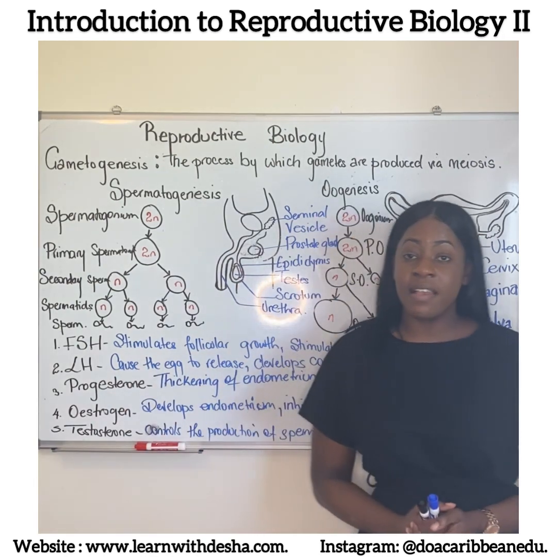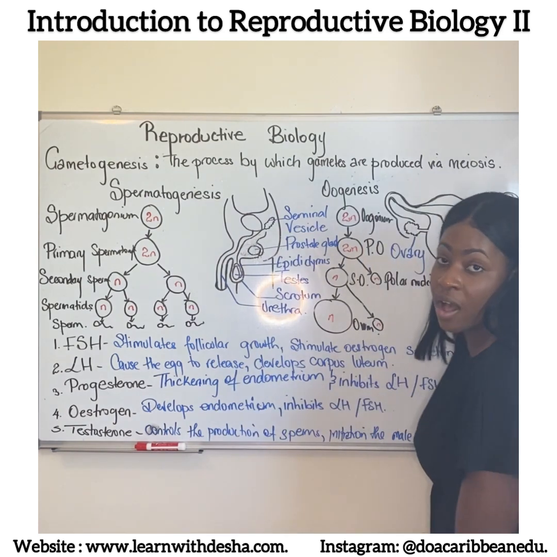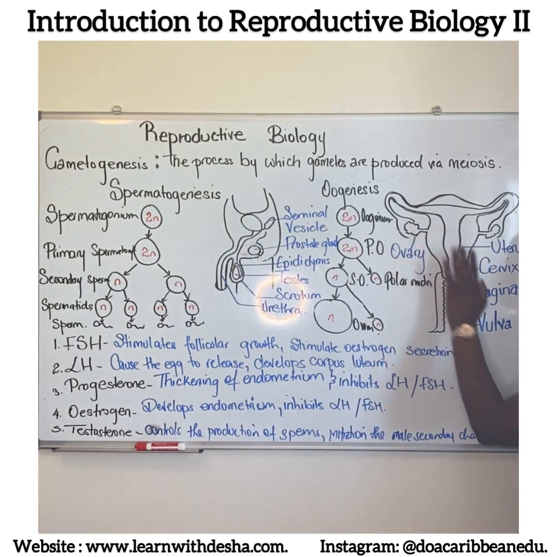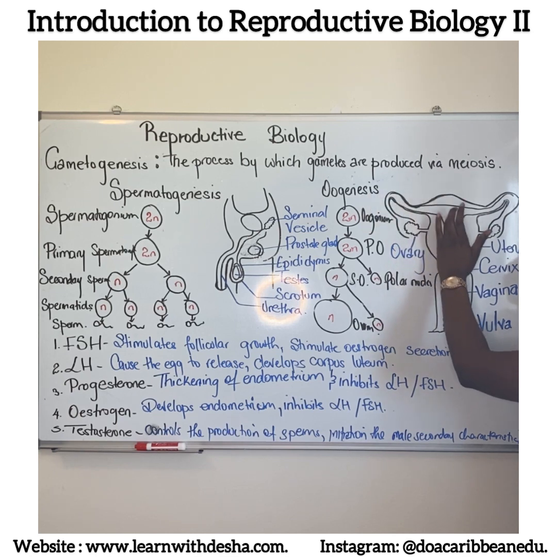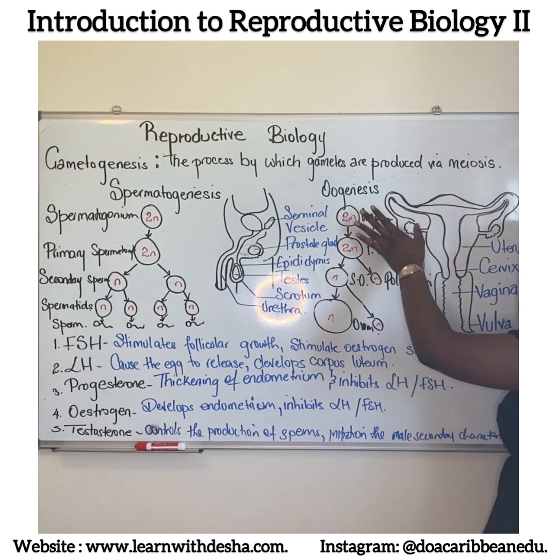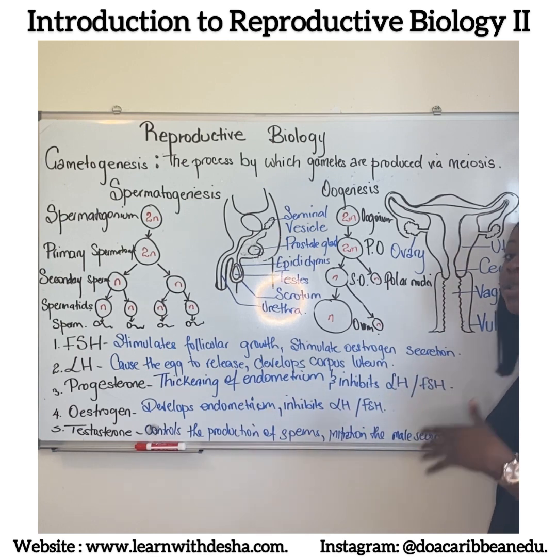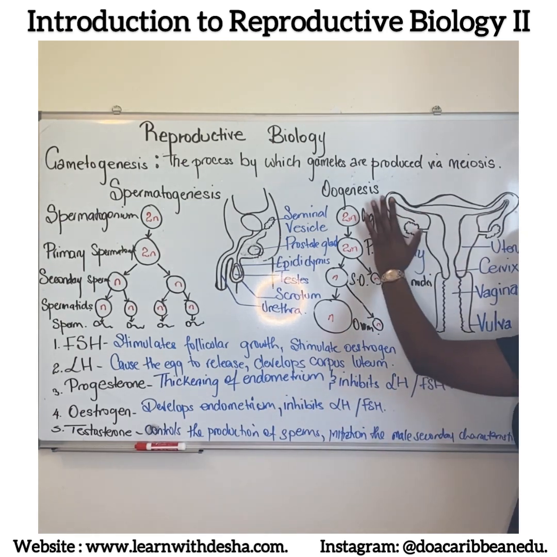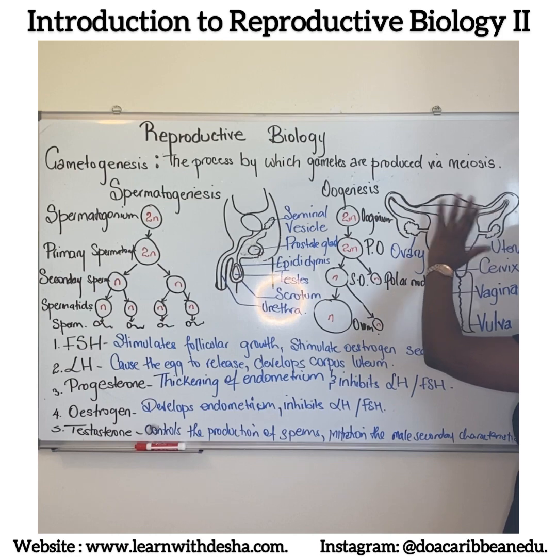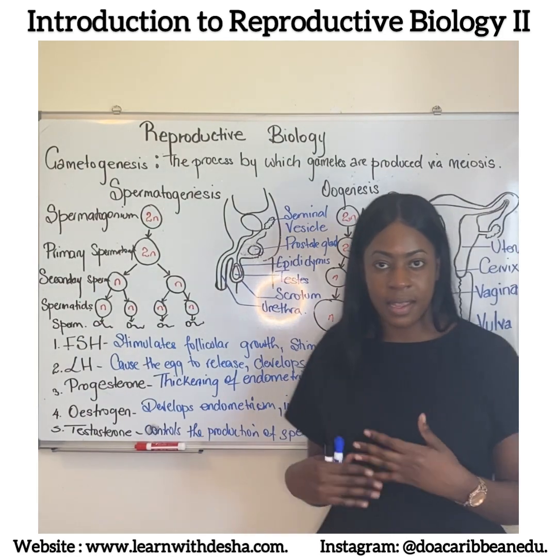The next phase is the luteal phase. Now, during ovulation, the egg bursts from its follicle and travels down the fallopian tube, but this ruptured follicle remains and it begins to develop to form a corpus luteum. This corpus luteum will secrete progesterone, which will cause the lining of the endometrium to get thick in the possibility of sperm fertilizing an egg.